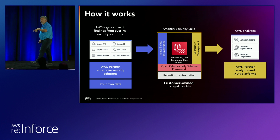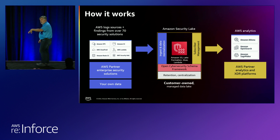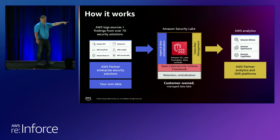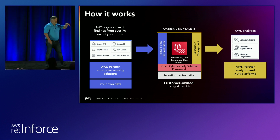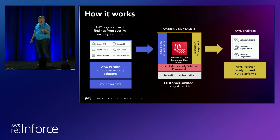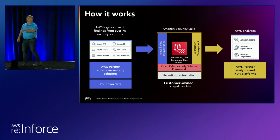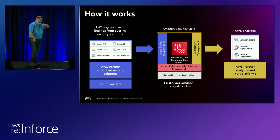You can then, if you wanted to, pivot easily to Athena. We know some SOC folks love Athena. Some SOC folks don't ever want to look at Athena. And so it is just a way, actually during preview, a lot of my customers went immediately to Athena and said, okay, great, my data's there. Now what do I want to do with it? So that's the left side, bringing the data into Security Lake.